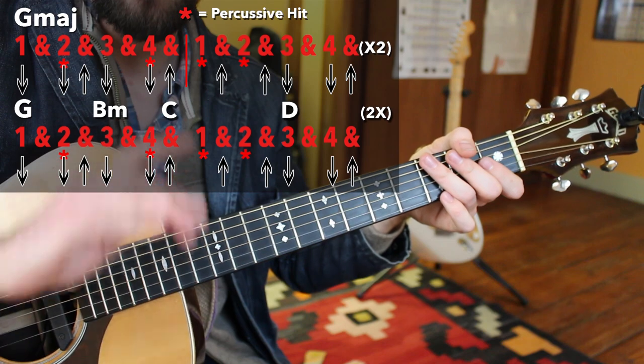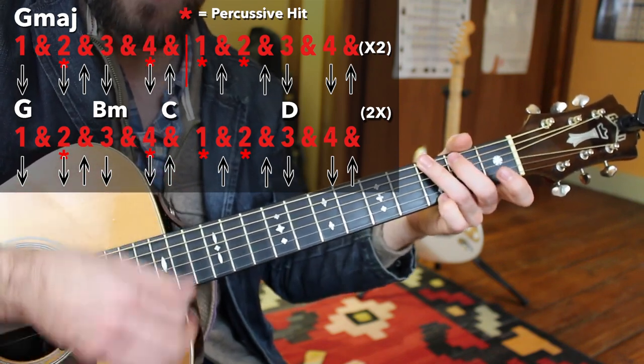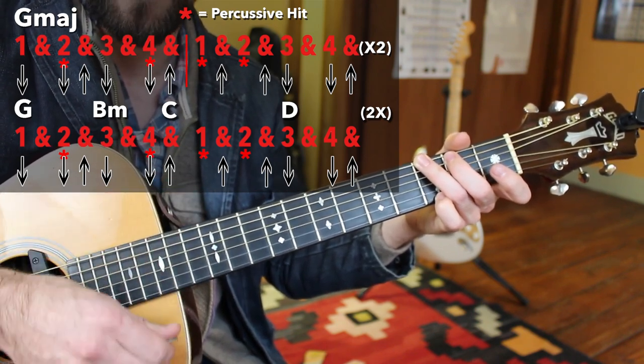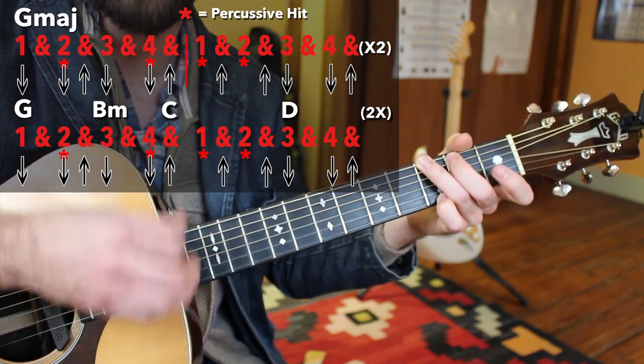Hold that out for 16 beats with one strumming pattern. Down, down, up, down, down, up, up, up, down, down, up. That's two measures, so we gotta do it one more time. Down, down, up, down, down, up, up, up, down, down, up.